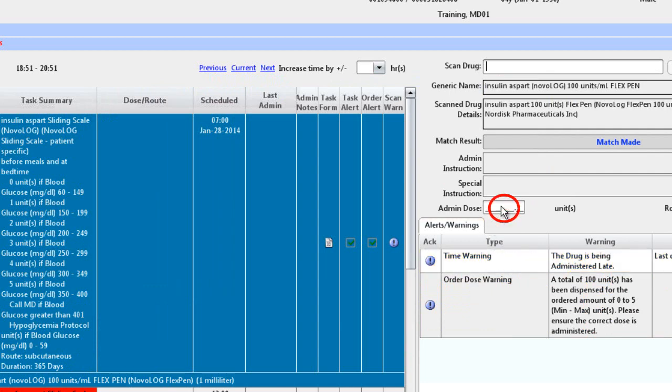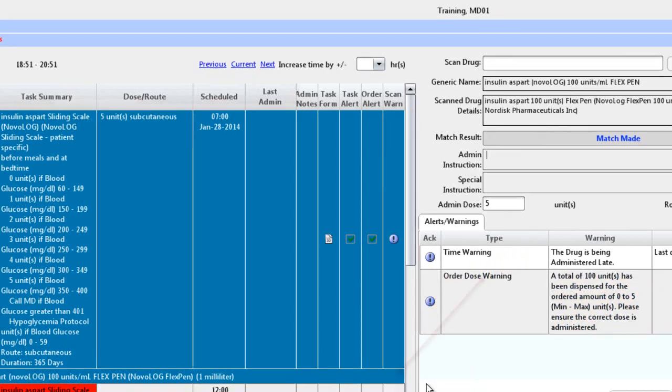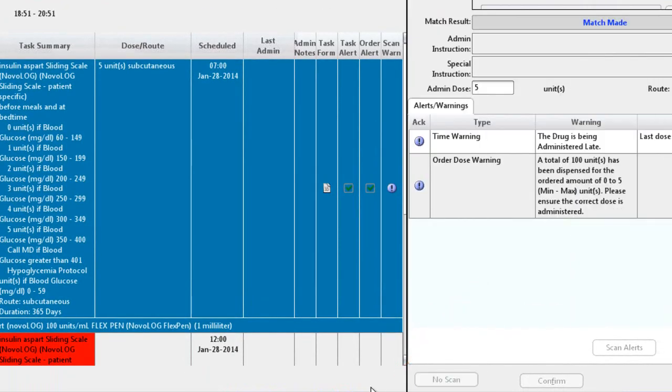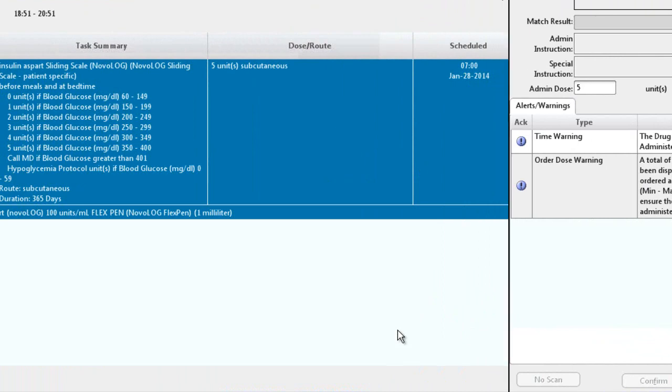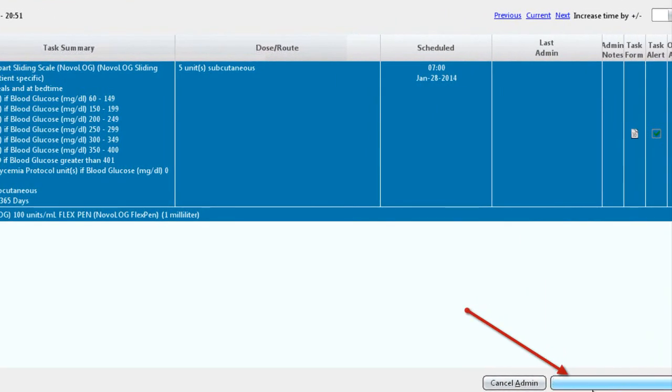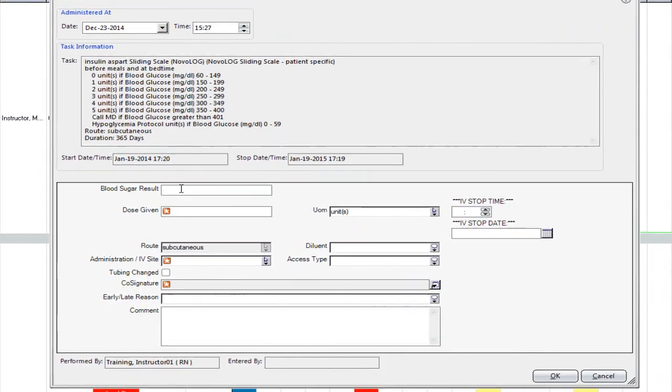You will see you have a mandatory field, which is an asterisk. So please put in the dose that you're going to give your patient. There is a decimal point, so make sure that you click as far to the right as possible. Once you enter that amount, you can go ahead and click elsewhere and the decimal will be removed so that you can verify the amount. Choose Scan Complete. You'll be taken to your task form. Once you choose the match, mark as done.